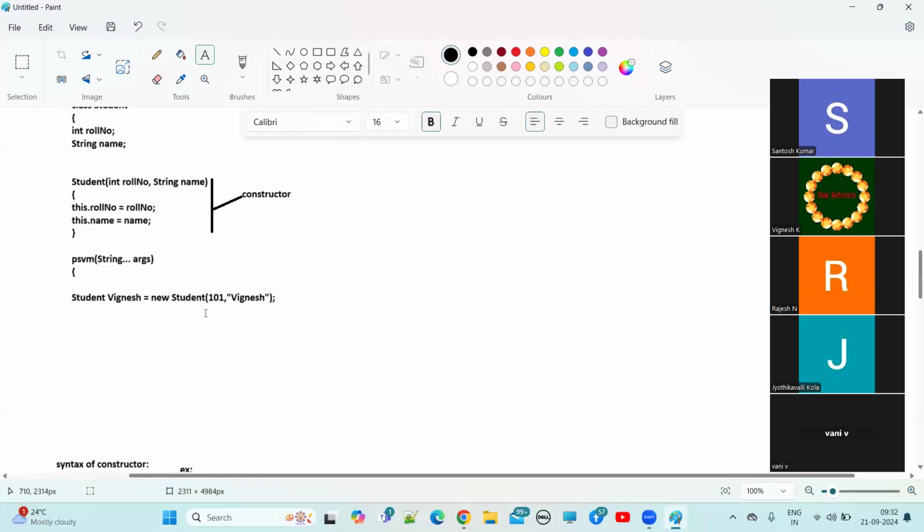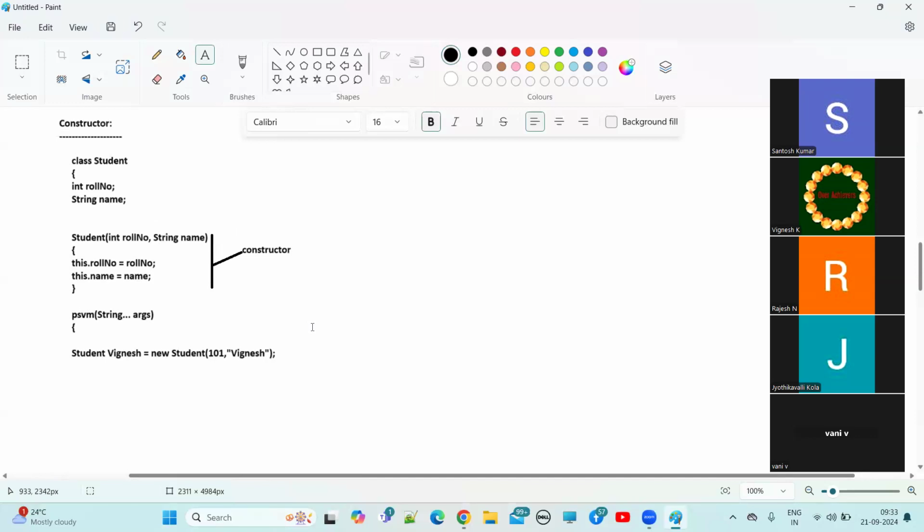Most people say that by using a constructor, we create the object. That is completely wrong, guys. There is no such relationship between creating an object and calling a constructor. We will discuss it now. Don't worry.